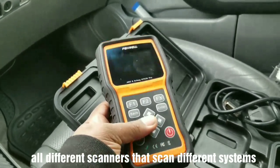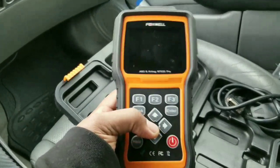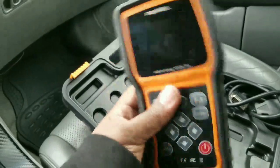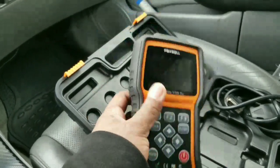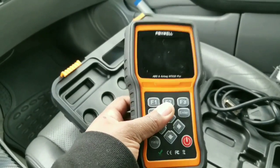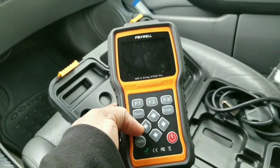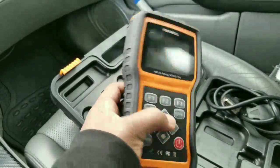They don't scan just once. A regular $30 scanner doesn't scan all the different systems and modules on the car. You need a good scanner that scans. This one doesn't scan all the systems either, like the transmission and everything, but this scans the basic ones and the anti-lock braking system and stuff like that, which usually has the most codes out of anything else. So this would be your best bet to get. This thing has been fantastic.